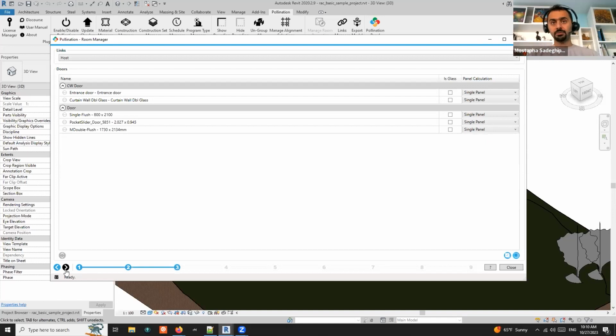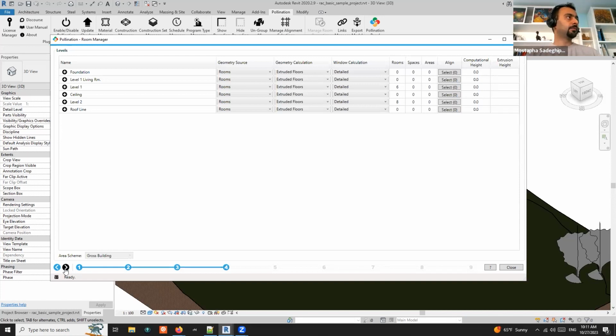And I imagine most of you on the call are already familiar with the concept of energy modeling. In energy modeling, depending on how you model, some people want to keep the doors inside the model, some people don't. It depends on how you model or what type of building you model. You may want to consider including them or not including them. That's why we have all this level of control for you. So for now, just don't select anything.